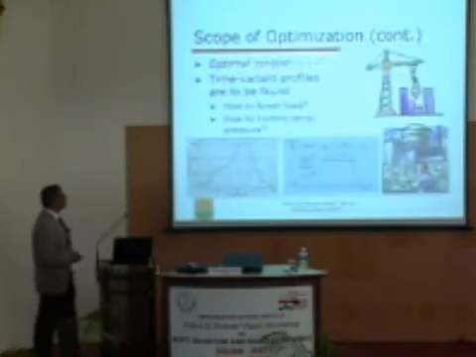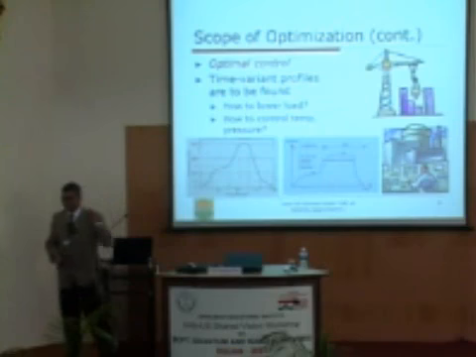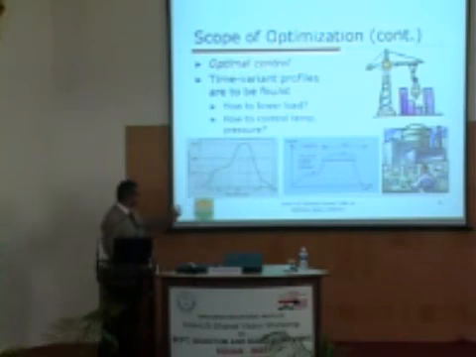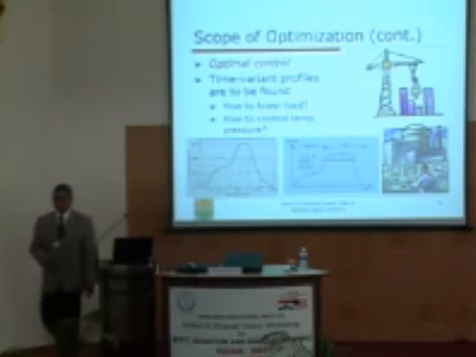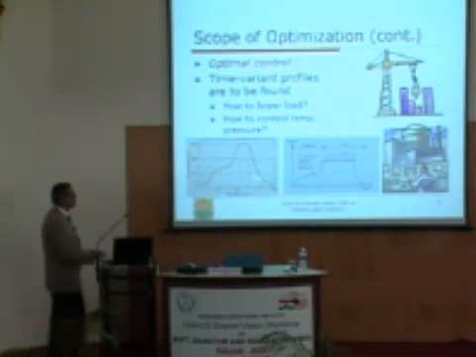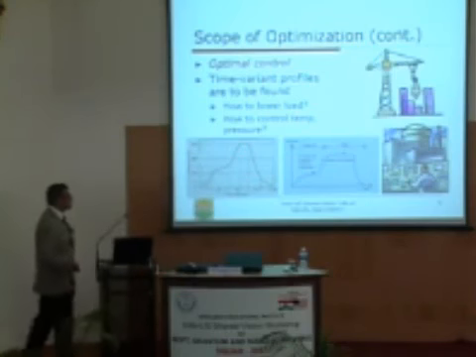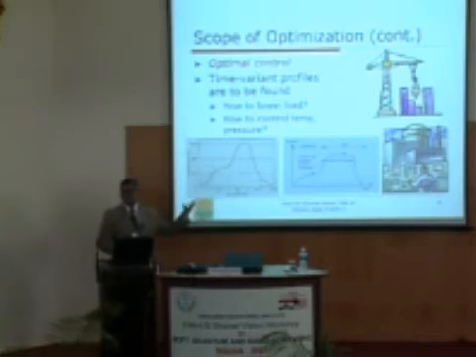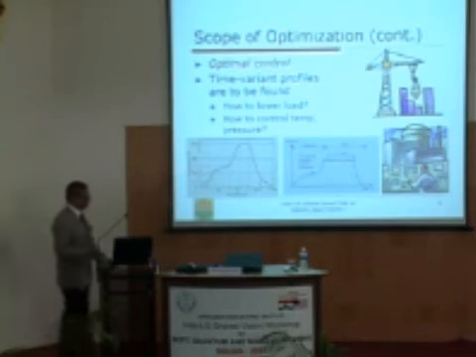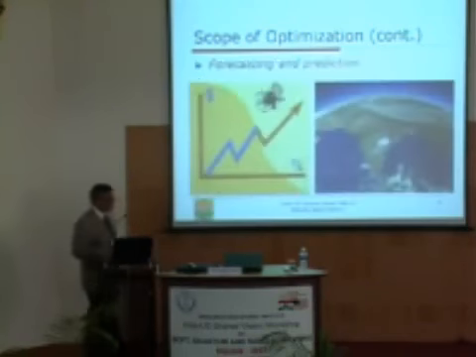A slightly different kind of optimization problem is called optimal control, which is a little more difficult than the ones I've talked about so far because your variables are now profiles, either a function of time or a function of distance and things like that. So your goal is to identify or come up with a profile, or maybe a number of profiles, which is going to, on a time scale, minimize something. It could be the time of completion, or it could be maximizing the product quality and things like that. So when you're doing such things, often you are doing a process optimization, maybe chemical, metallurgical, or whatever. So these are a bit harder than the previous kinds of problems that I mentioned.